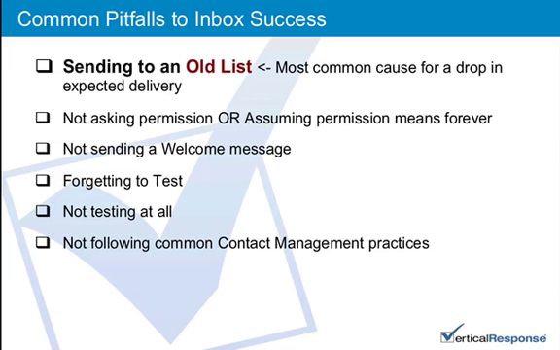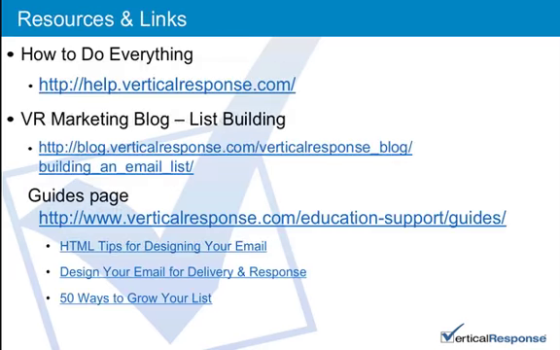But testing is important. And then also just make sure you're following good list hygiene. So make sure everyone on your list has given you permission in some way to mail to them. And if people aren't responding to your email, send a special email to your non-responders and see if you can re-engage them. But you might want to think about taking them out of your list, which may or may not be a good thing for you to do, but it's something to keep in mind that if people aren't reading your email, that can cause delivery issues at some point.